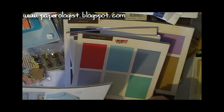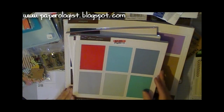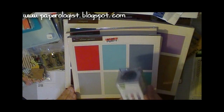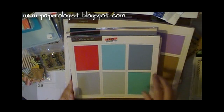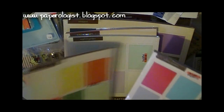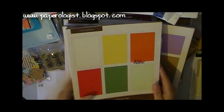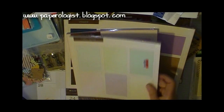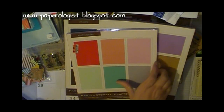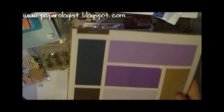It doesn't tell me the weight but I'm feeling it's going to be pretty good. Then I got all of these papers to match with these — I think it's going to look really well. So: Winter Garden, Citrus Grove, English Garden, Kitchen Garden, and Vineyard. All of those are really nice and really reasonably priced.